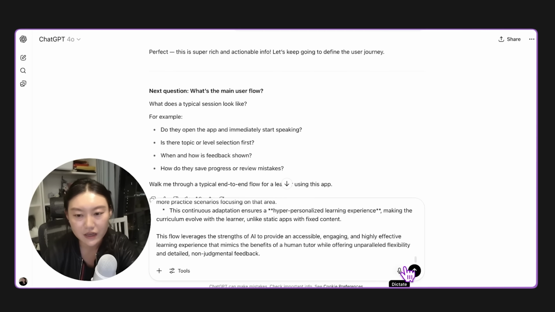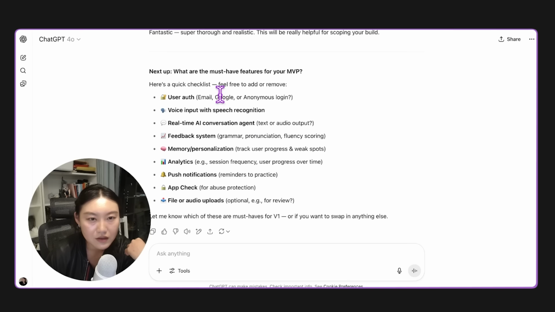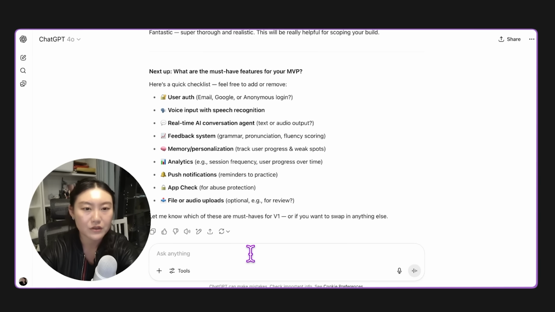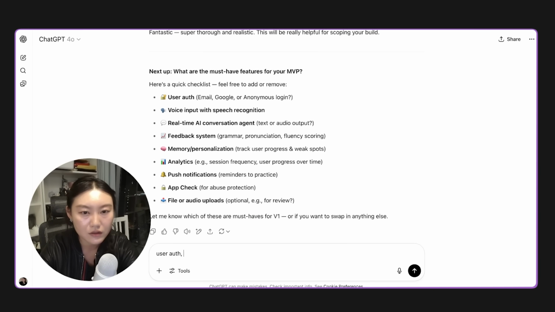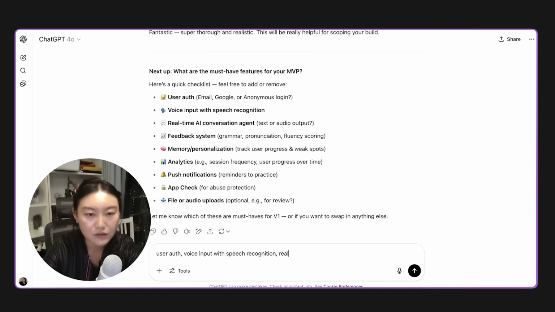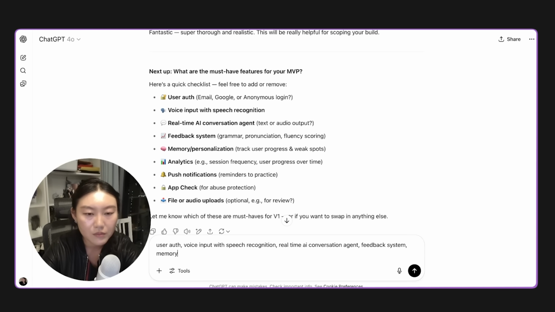Sometimes you want to get it from NotebookLM, sometimes you just want to use your own brain a little bit as well. So what are the must-have features in your MVP? Here's a quick checklist. For now, I'm just going to write user auth, voice input with speech recognition, real-time AI conversation agent, feedback system, memory / personalization, and push notifications.